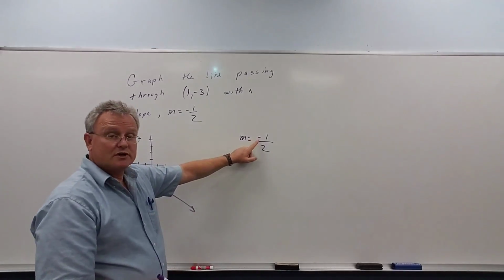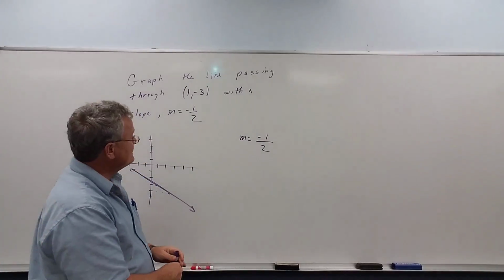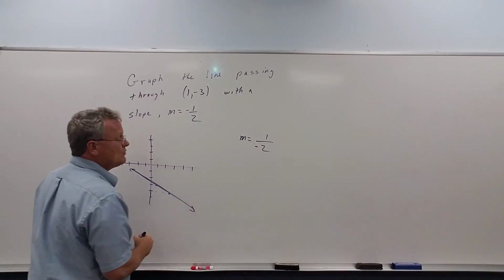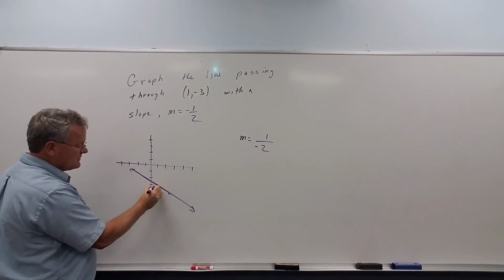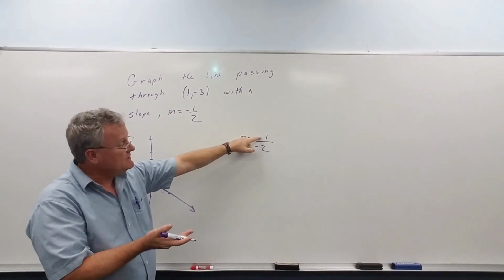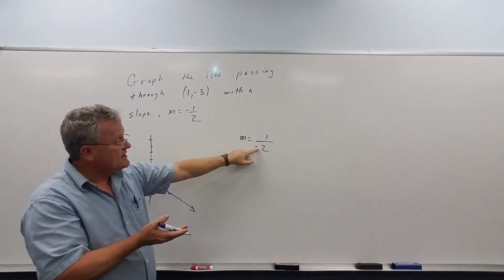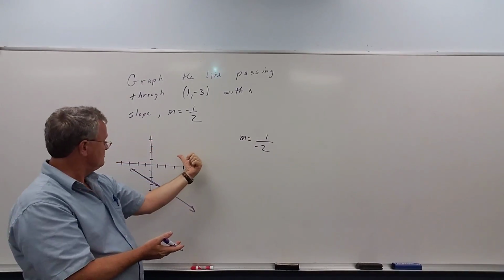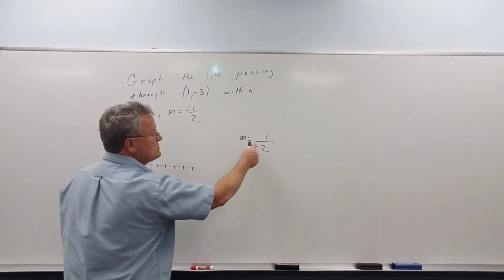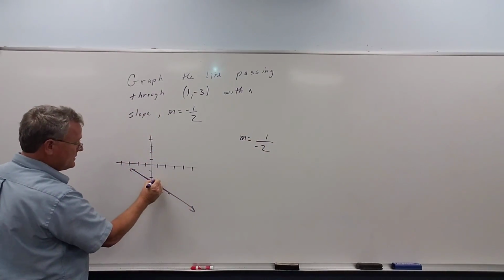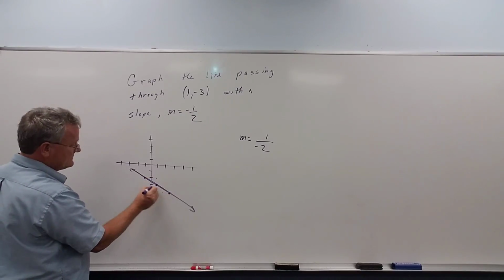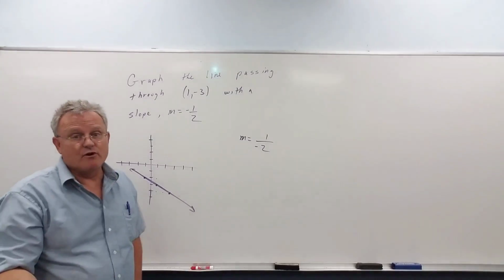So notice here, instead of looking at it this way, let's say we put the negative in the bottom. Well, starting here, this is saying a +1 change in y means we go up 1. A negative change in x means we go to the left, because going to the left, x is getting smaller. So if I went up 1 and over 2, 1, 2, I still land on the line. It doesn't matter. I get the same graph.